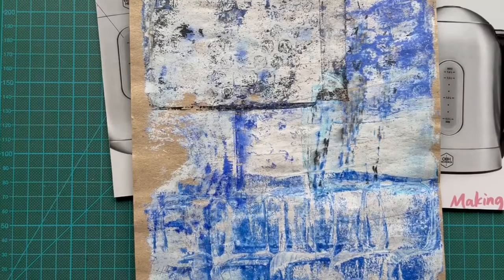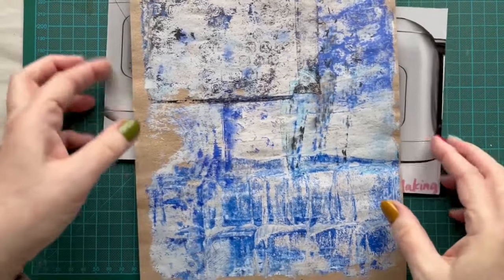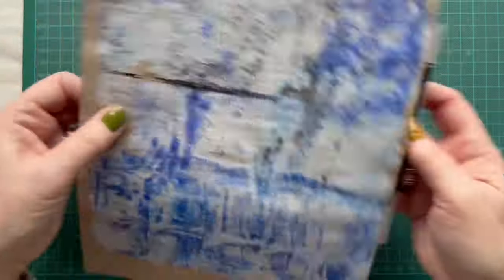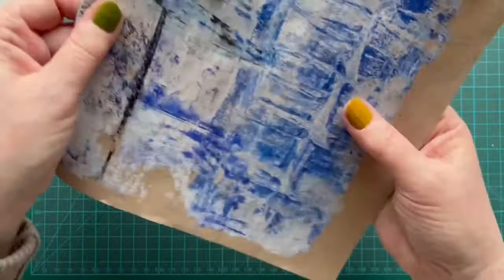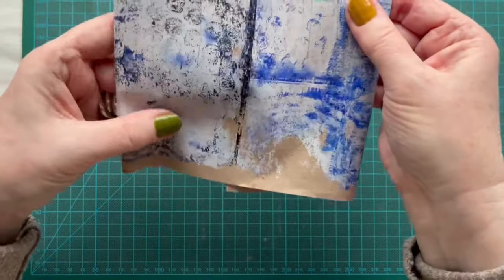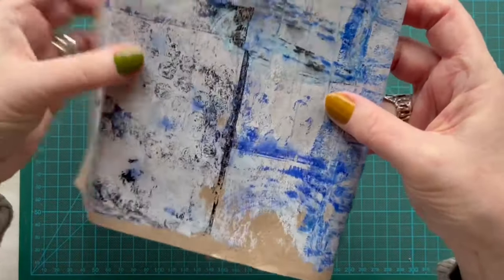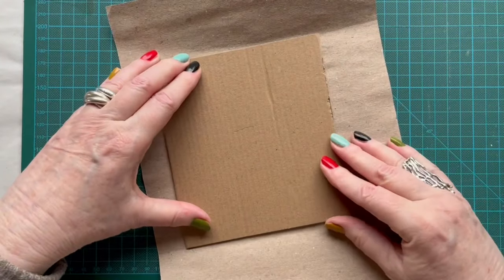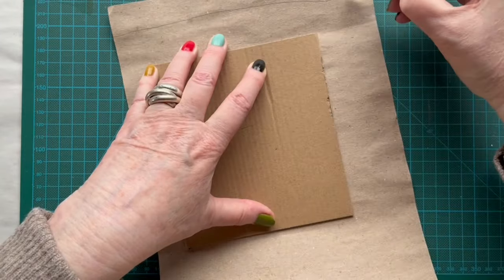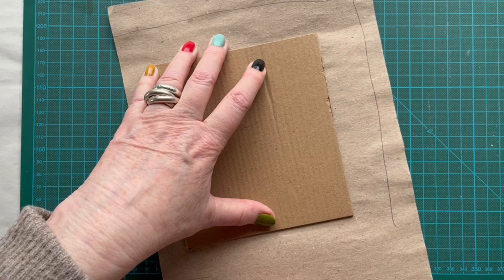So I think I will perhaps lift it a little higher here. Yeah. If you take the first one, I will see where the most exciting things are happening. Yeah. And I think this is the place. So I will just mark a little.